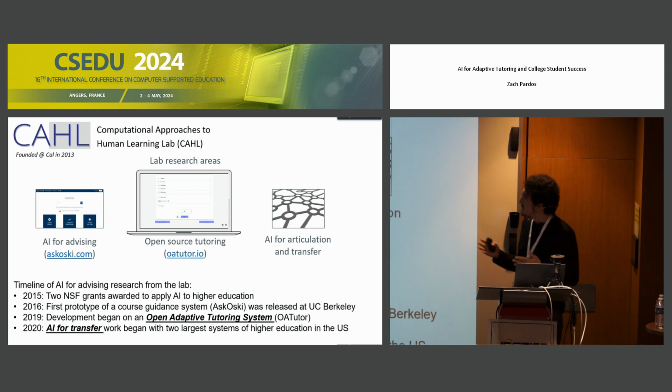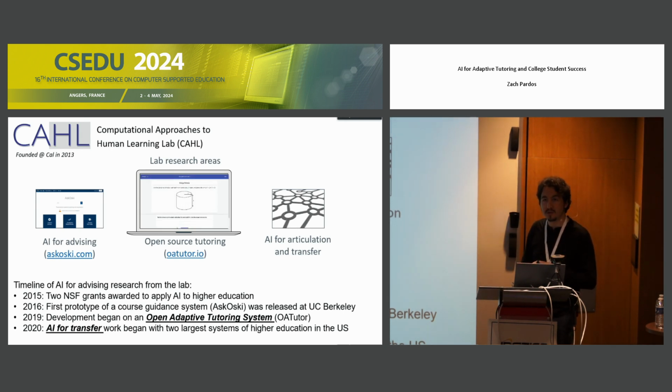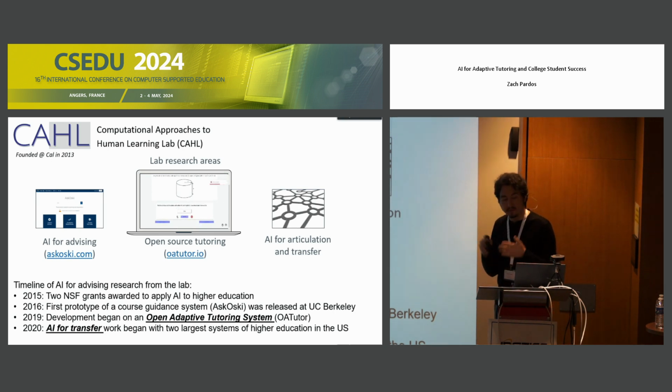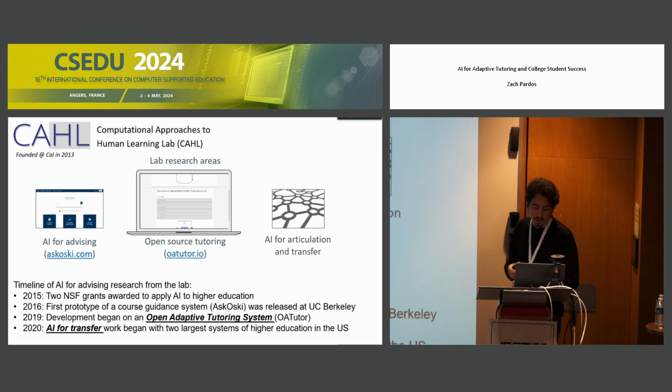And much of this started in 2015, as I had mentioned on the first day, with two grants from the US National Science Foundation. One grant was to study deep learning applied to higher education data, and this was the first grant NSF had issued in terms of applying deep learning to higher ed. And then another grant was to do something with what you learn. What we proposed to do is develop a recommender system based on that basic algorithmic work that we did.